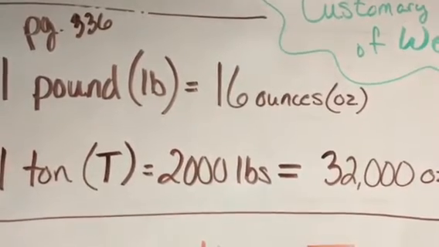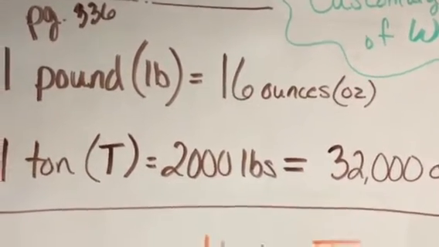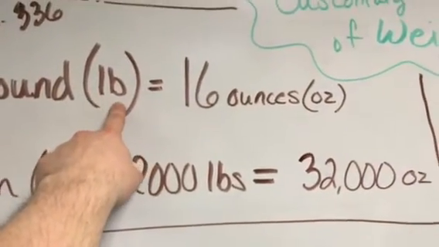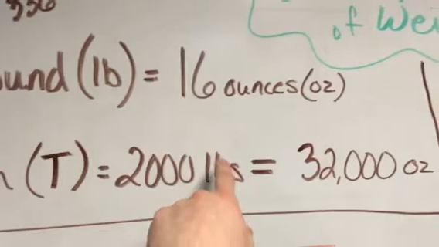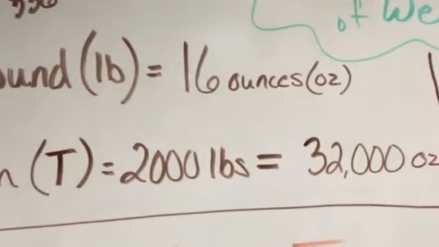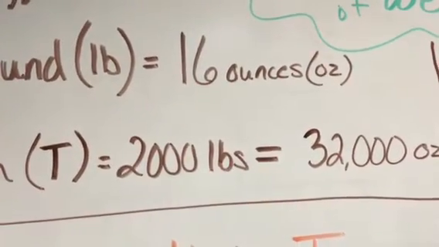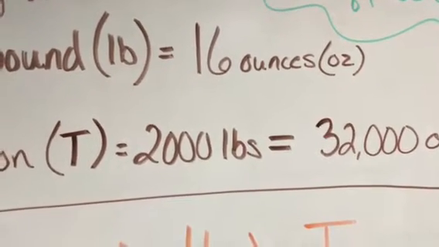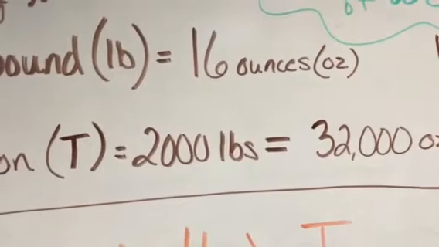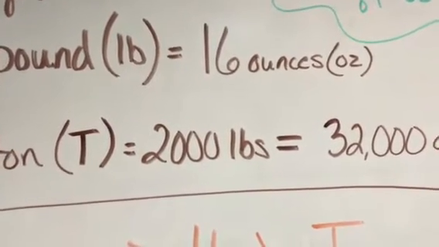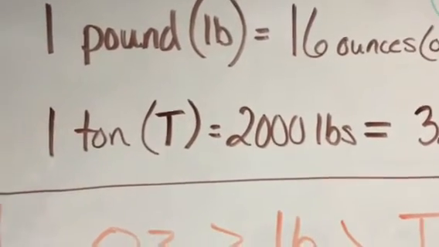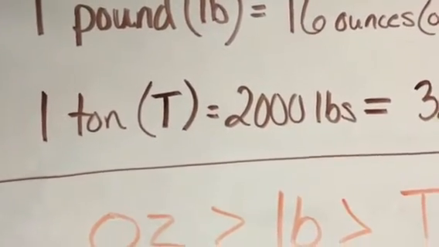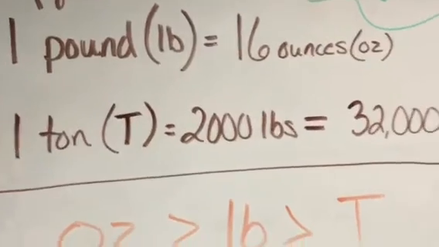And look at this, for some reason it's a little bit weird when you look at the abbreviations. Pound is abbreviated with a lowercase l and a lowercase b. Ounces is OZ, and remember this is ounces. It's different than fluid ounces. There are 8 fluid ounces in 1 cup, as we learned yesterday, but there are 16 ounces in 1 pound. And then when we get to tons, ton has a capital T as its abbreviation. So let's remember that when we're doing our work.